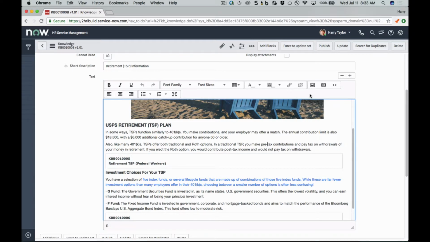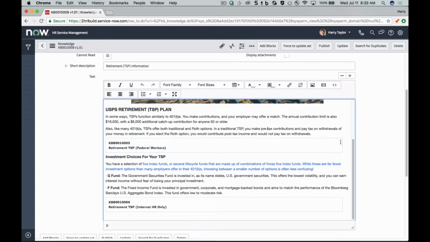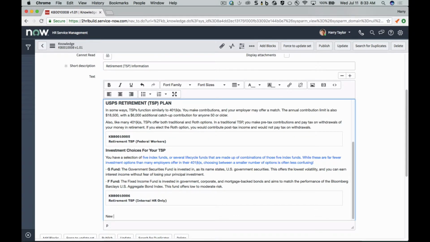For example, if we wanted to add a picture, video content, or embed specific links to other areas of the solution. In this case, I know that I just want to make a couple of quick notes about some of these areas, so I can go in here and make those. Once I'm done editing this article, it needs to go back through a review process of 2 of my peers, and then go to an administrator.